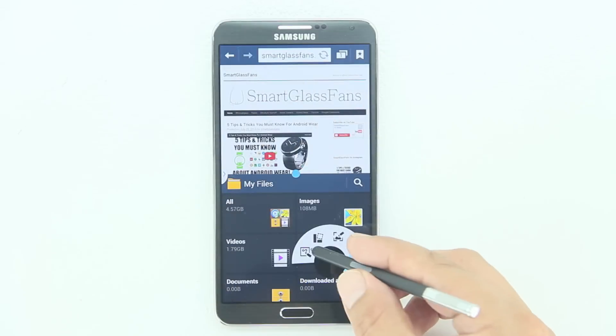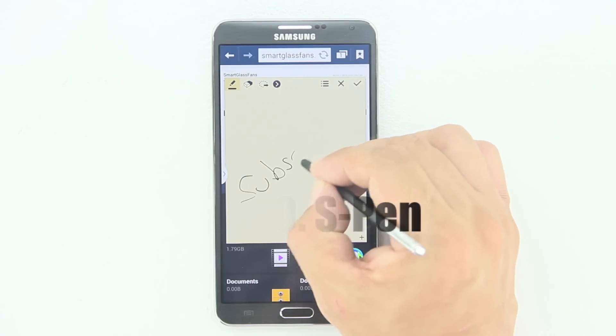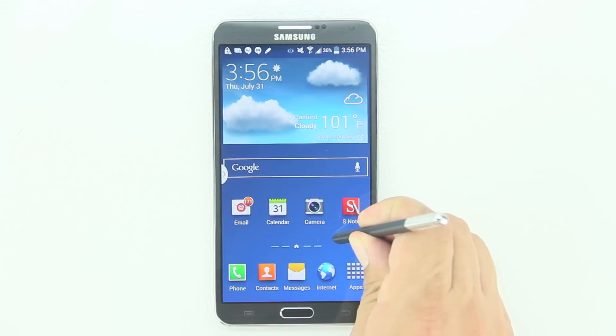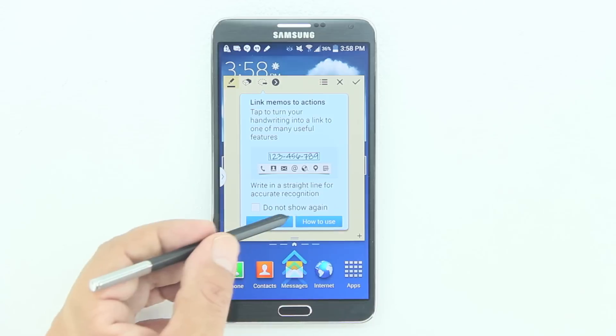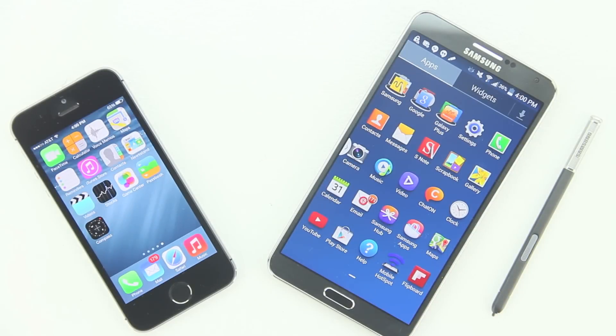Number ten, the last reason why the Samsung Galaxy Note 3 could be considered better than the Apple iPhone 5s, is the S Pen. The S Pen is extremely unique to the Note 3 — this isn't just your average stylus. It is extremely sensitive and works extremely well with the Note 3's screen. You can take a screenshot, and as soon as you pull out the S Pen you're greeted with the Air Command menu, which lets you take a note or pan a window on screen to bring up an application for multitasking. The S Pen has been a huge factor for me and one big reason I've always chosen the Note series over the S series lineup like the S5.